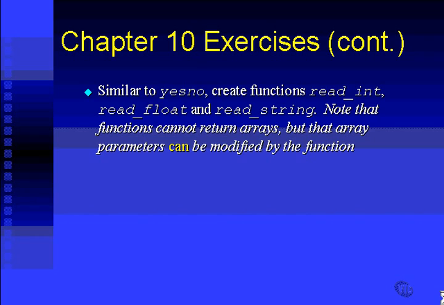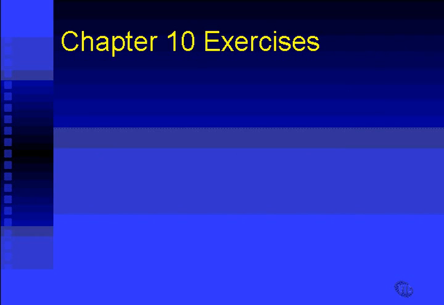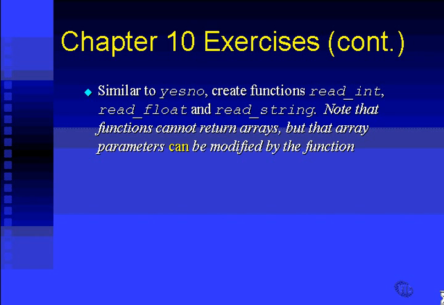Now, I need to teach you one more thing before you can actually do the final one of these functions, the readString function. I haven't told you this before, but it is not possible for a function to return an array as its return type. In other words, you can't return a string. Now, that's kind of not strictly true. We'll know more about that when we get up to function pointers and advanced pointers. But for now, it's good enough to know that you can't return strings from functions.